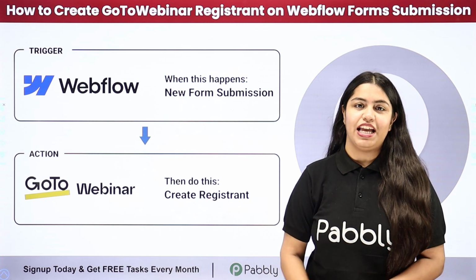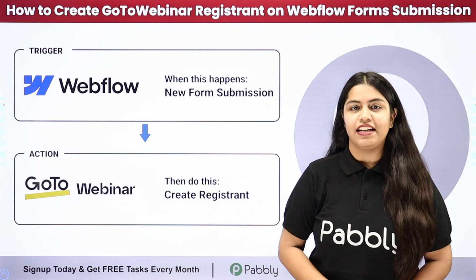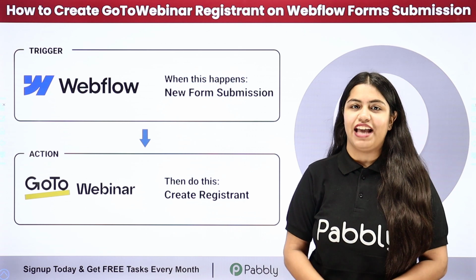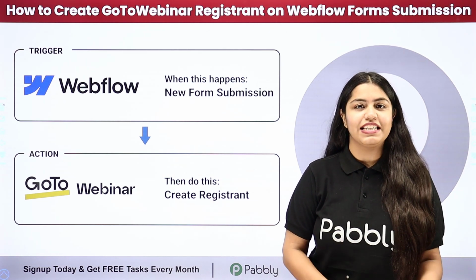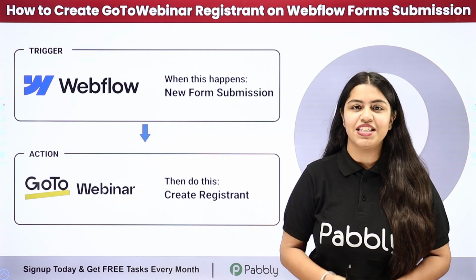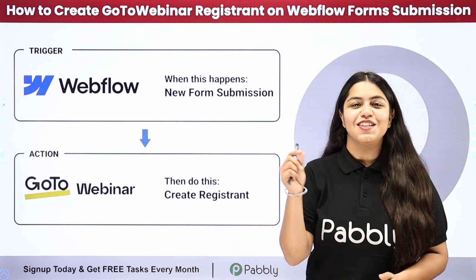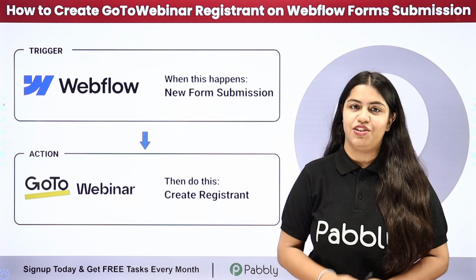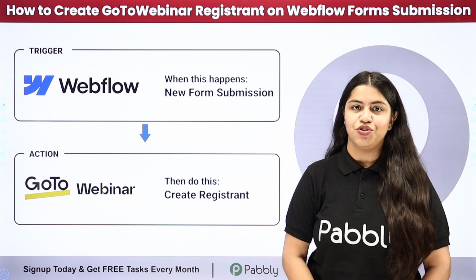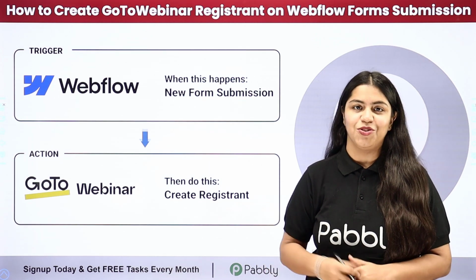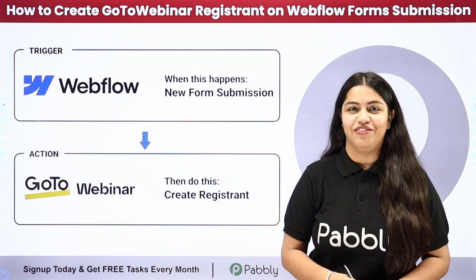So over here I'm running an Edutech company and we regularly conduct webinars for our potential clients to convert them into our clients, and we use Webflow to collect the details of our potential clients who are interested in attending the webinars. So now what I want is that as soon as someone registers for the webinar with the help of Webflow, automatically a new registrant should be created in my GoToWebinar account too. That too without any manual efforts.